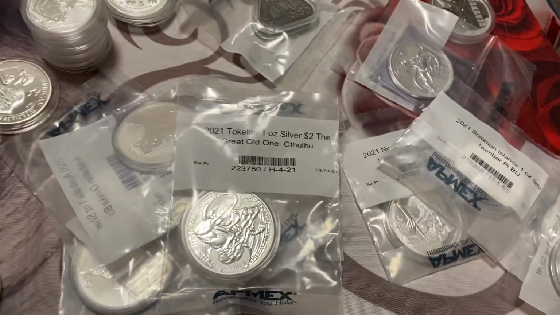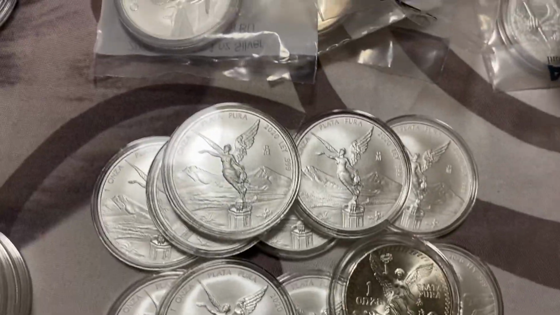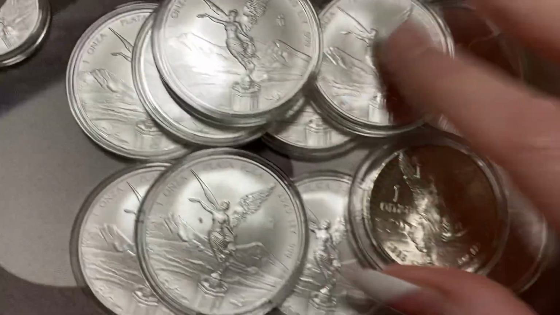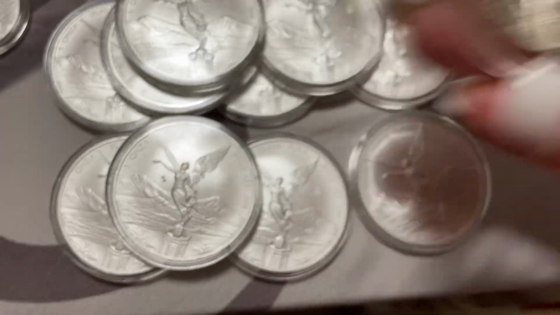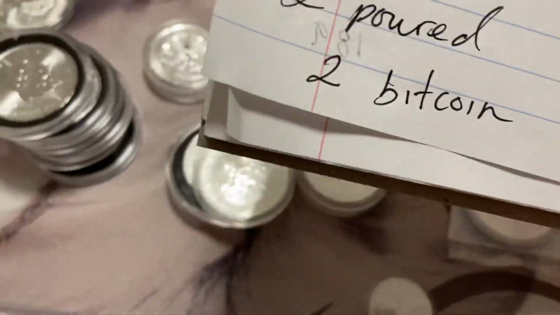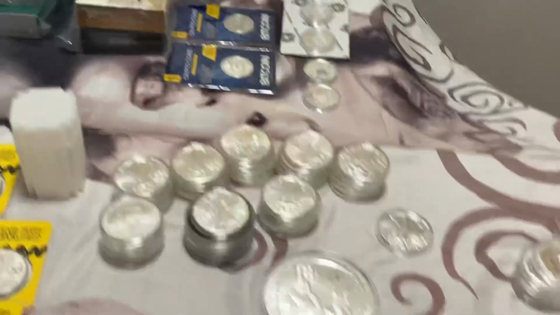So we have 13 of those in the Atmex plastic of various stuff, okay? Then, where's the libs? We have 14 libs, including this little gem. I love this little one. I have an old one, I think it's 1985. And then these are all 2020s. And then these are 2019, the 2 ounce. Then we have two poured. Then we got two Bitcoin way over there. That's like the anniversary ones, okay?